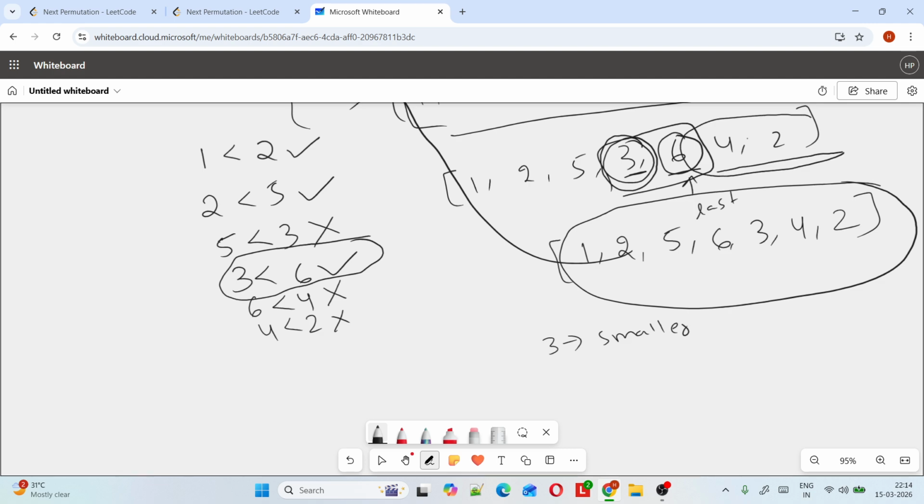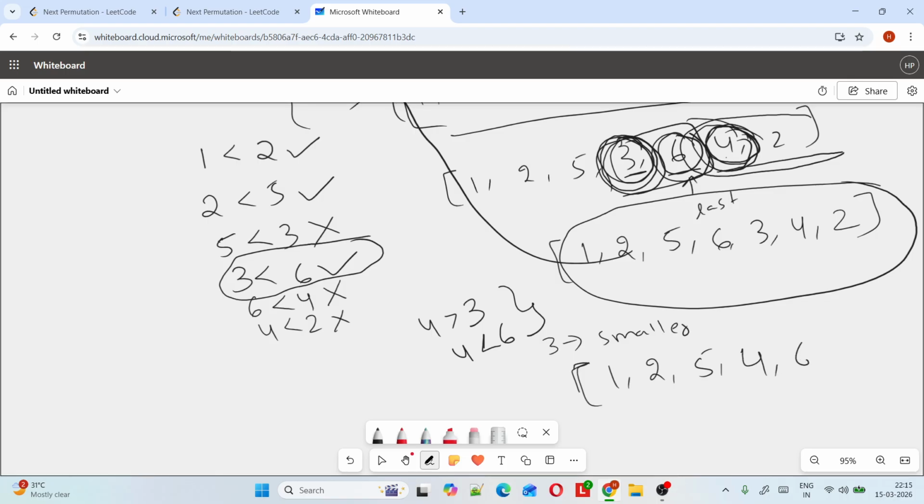Whenever you find any element that is greater than the smaller element, here 4 is greater than 3, and this element should be less than the last increasing element, and 4 is less than 6 also, in that case you have to swap 3 and 4. Now 1, 2, 5, 4, 6, 3, 2.